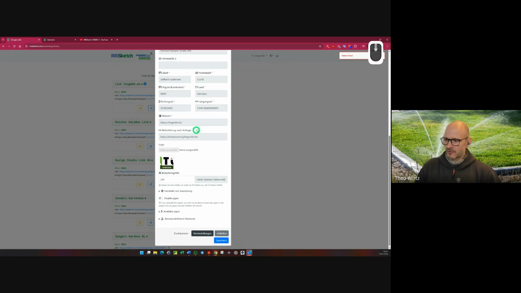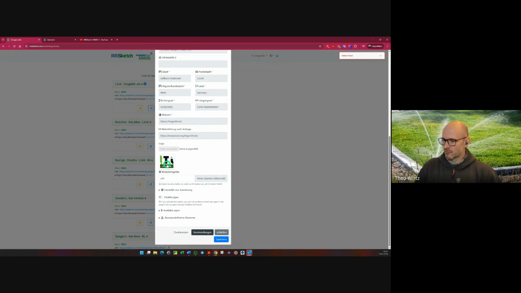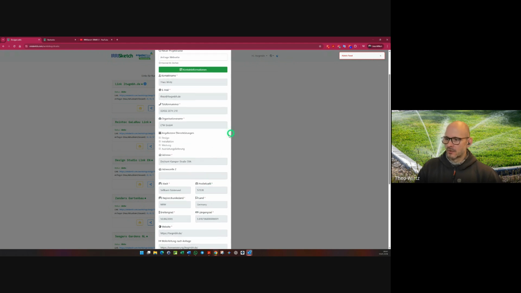You enter your logo. You add your pictures and also all the things you want to set up. So you can already pre-select equipment here as well. This isn't for the customer, but for when you go into the project at some point. And then you have the option here to tick your offered services. This is now deactivated for me because this link is already active. You have the option to say you offer design, that is planning services. You offer installation, you offer maintenance, or you're just someone who supplies equipment. You can tick those off precisely there. Which area of irrigation your company operates in.